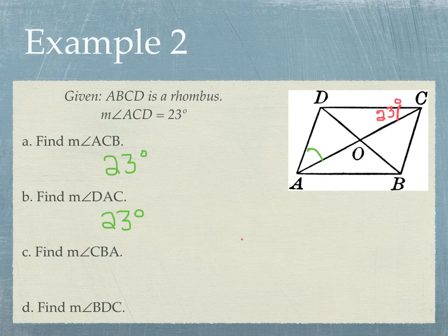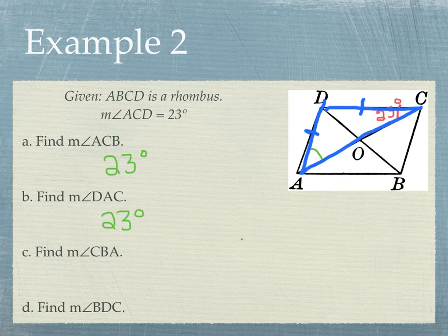So I want to point out, if I look at this triangle here, like the top half, it's isosceles. Why is it isosceles? I didn't know they were congruent a minute ago though, right? So how do I know this triangle's isosceles without looking at those angles? Because it's a rhombus, so these sides are congruent, right? Yeah. So those two are congruent, which means the angles are congruent by ITBAT. So you could justify that with ITBAT also.